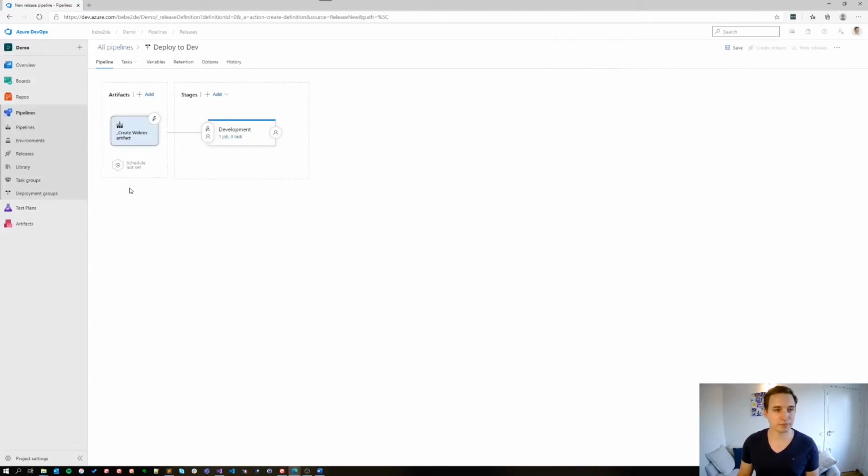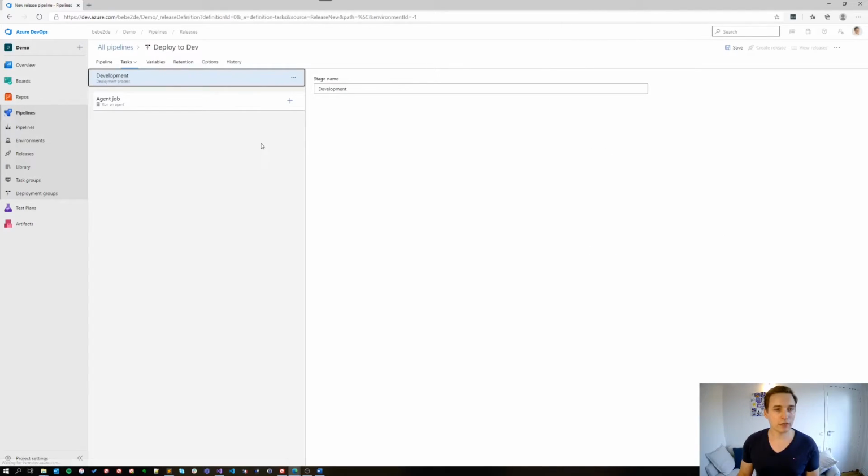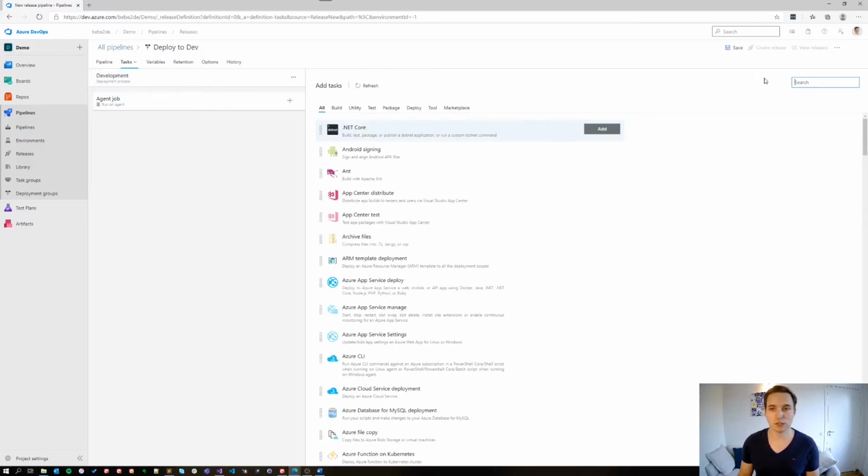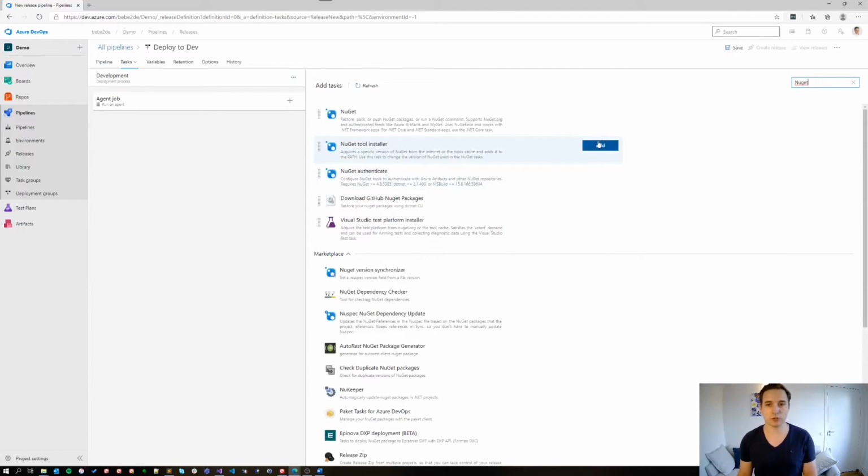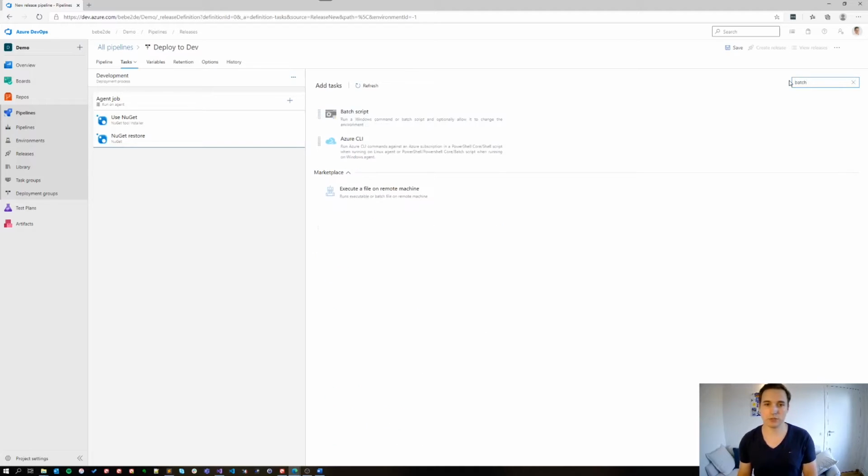We add it, and then we will add some steps here to deploy it to development. To do so, we will add again NuGet tool installer and a restore. And then we have a batch script, which is our release bat we will run.